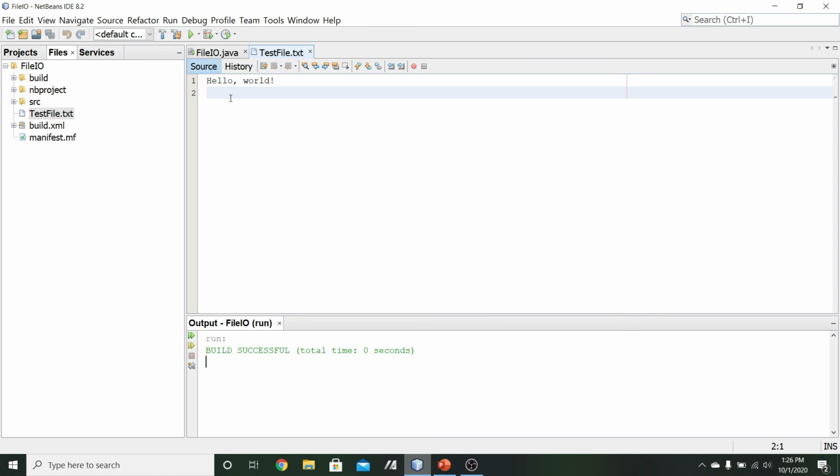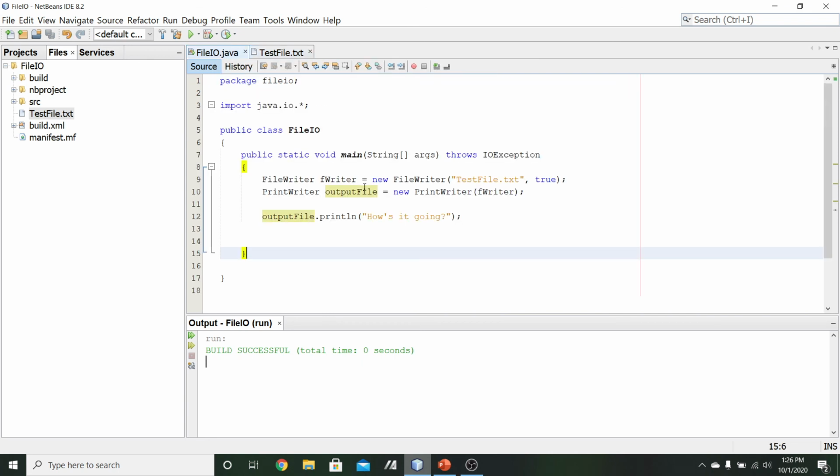So the problem that it runs into here is that whenever you try to write something to a file, before it actually performs the write operation, so before it actually puts it into the file itself, it's going to take whatever it is that you want to write to it, and it's going to store that in what is referred to as kind of a file buffer.